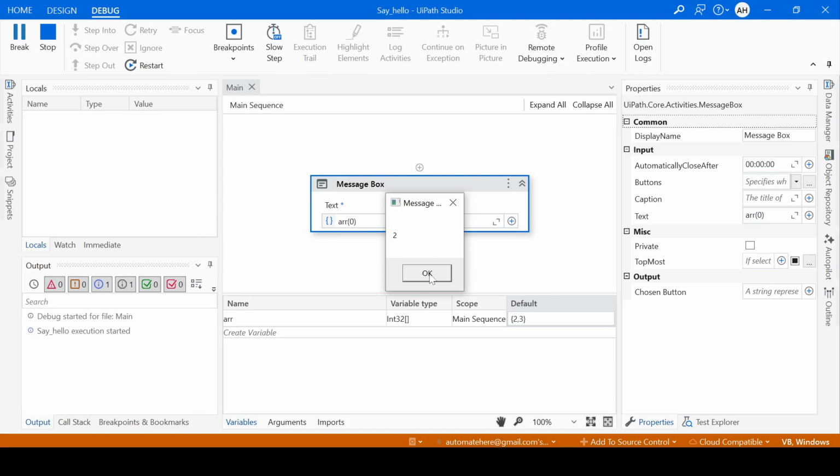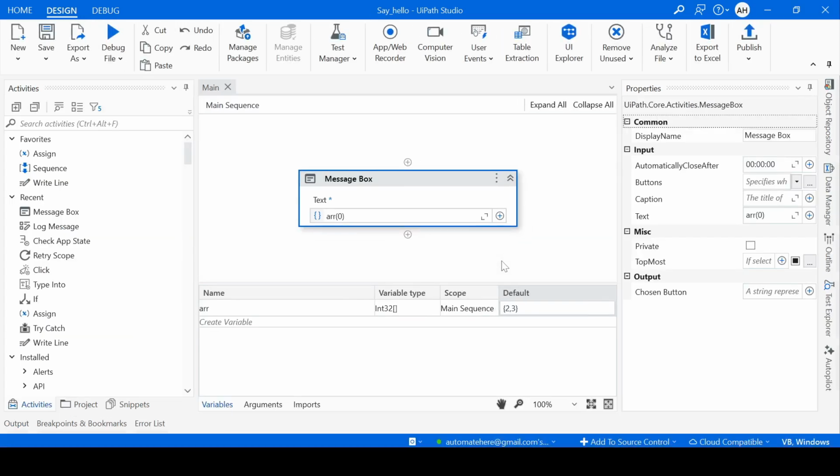See, we got the value as 2. Okay, so similarly, when you are using collections, you need to initialize them. Like if you are using list, if you are using array, right? So data table, you need to initialize them so that you will not get error. You have to make sure that the value you are accessing is not null.